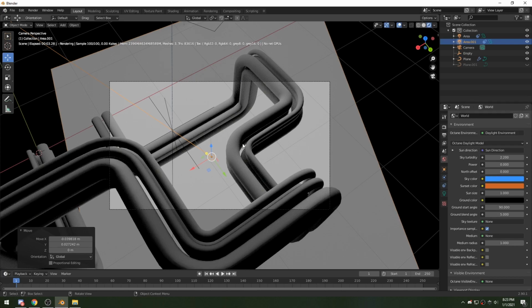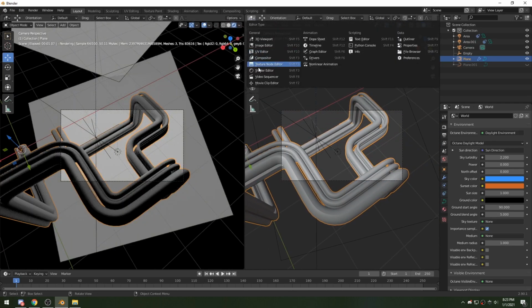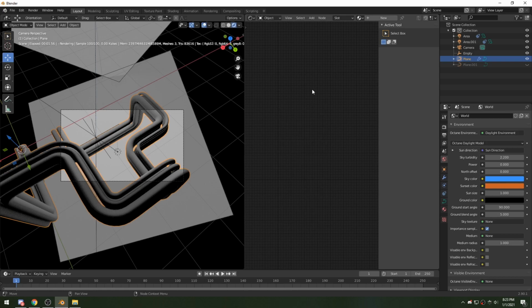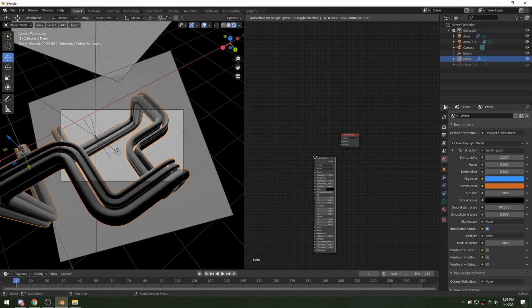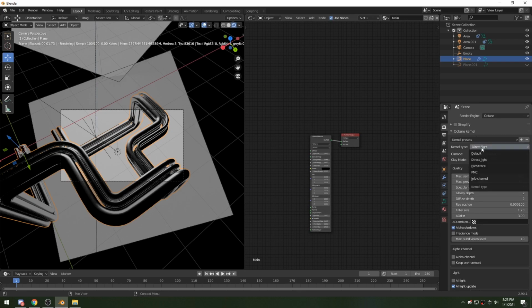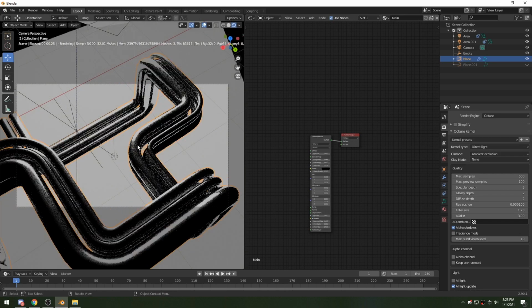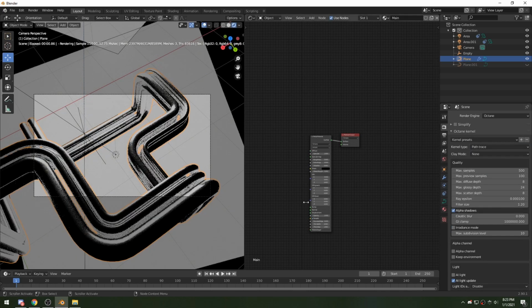And I'll make a material for this. So material, this is really easy. I'll call this material main. And this is literally straight up just a metal material. That's it. Boom. Put the metal on it. You're done. And also, switching the kernel type to direct lighting is going to make it look a lot better. So, did it change to direct lighting? It wasn't direct lighting. Put it to path trace. There we go.